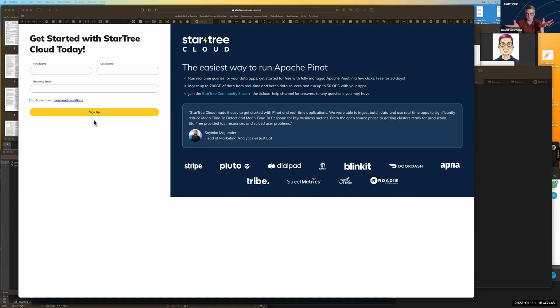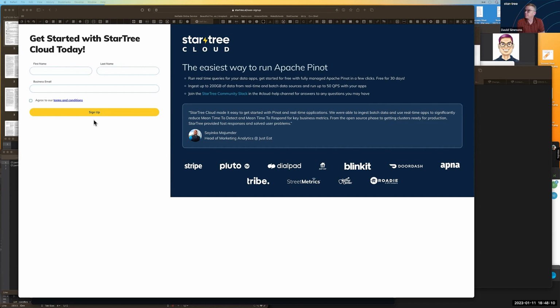Apache Pinot, the free open source version, there's not a whole lot of the sugar around it to make it super easy to run and easy to manage. Most of that we have built on top of it as StarTree in our StarTree Cloud. And since we give you a free demo, why not, right?